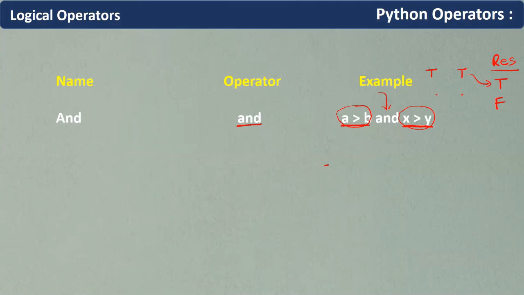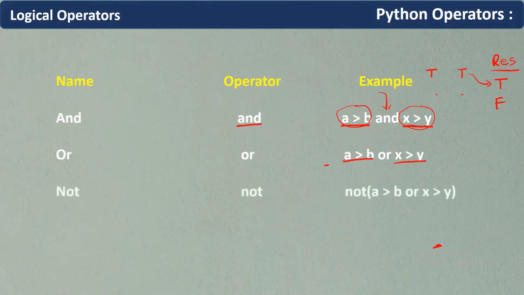Okay. Now the next logical operator is OR. Okay. So what does OR mean? It is going to become true if any one of the statements is true. All statements need not be true. In case of AND, all statements must be true. So here, for example, this is one statement and this is another statement. If any one of the statements is true, then the final result is true. If all statements are false, then only it is going to become false. Okay. So that is what the logical OR operator is.